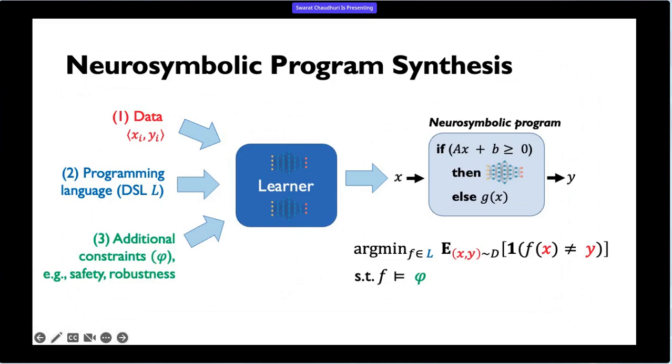And then what you're trying to do is learn a function, but the function has to have a representation in this L, which is this domain-specific programming language. And my goal is to still optimize a certain objective. Think of it as a loss function that you're trying to optimize. But now, number one, there's a syntactic requirement that f be expressible in the language. But also, if I have some extra constraints, I want f to satisfy those constraints as well. Okay? So basically, I'm bringing syntactic structure and semantic constraints into machine learning.